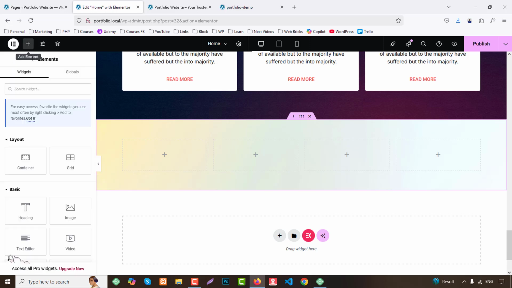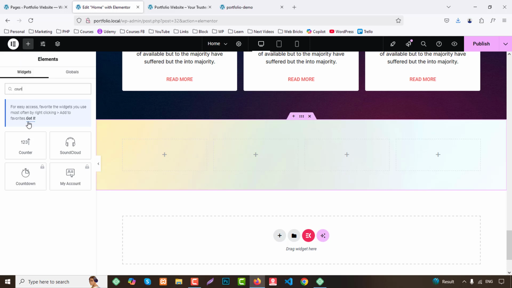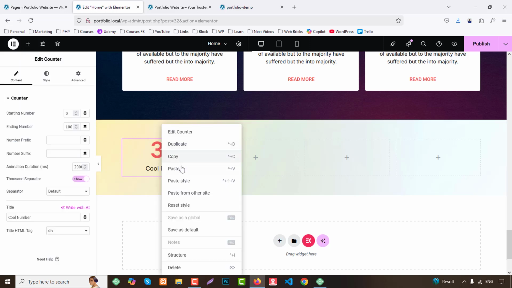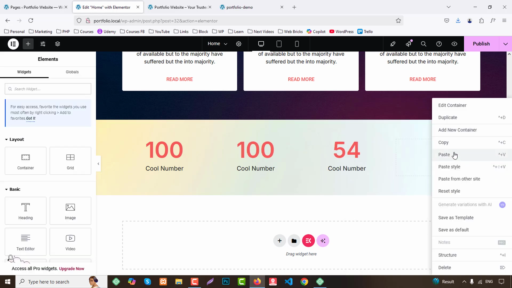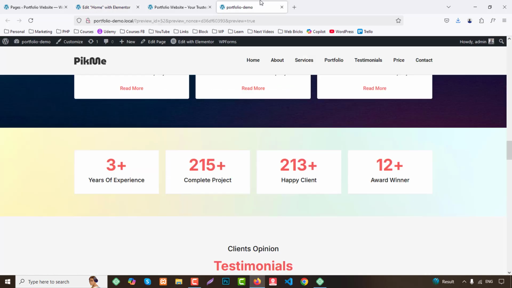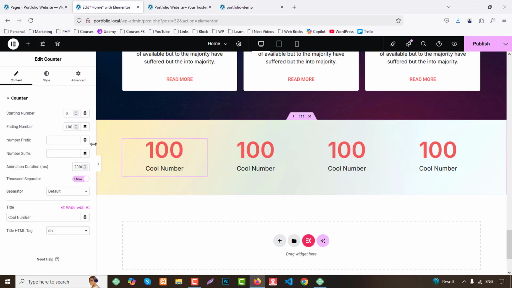Choose here our icon, counter. So copy from here, copy and paste, then paste, then paste. So we have 3 plus years of experience. So just click here, 3 will be sufficient, plus, and click here.